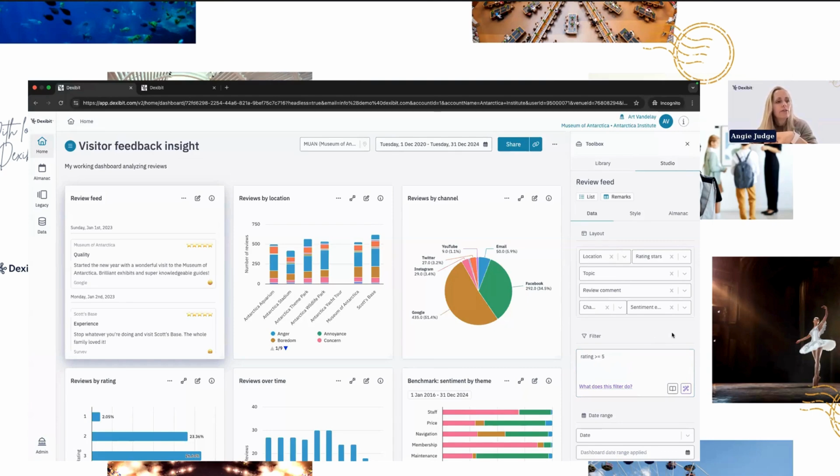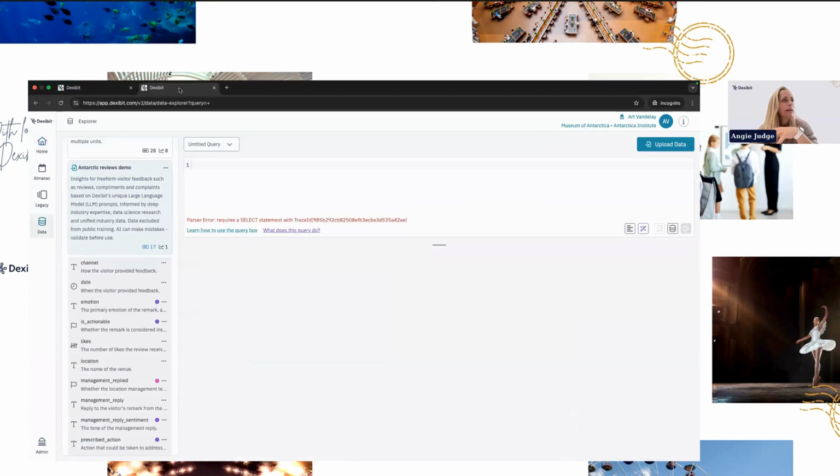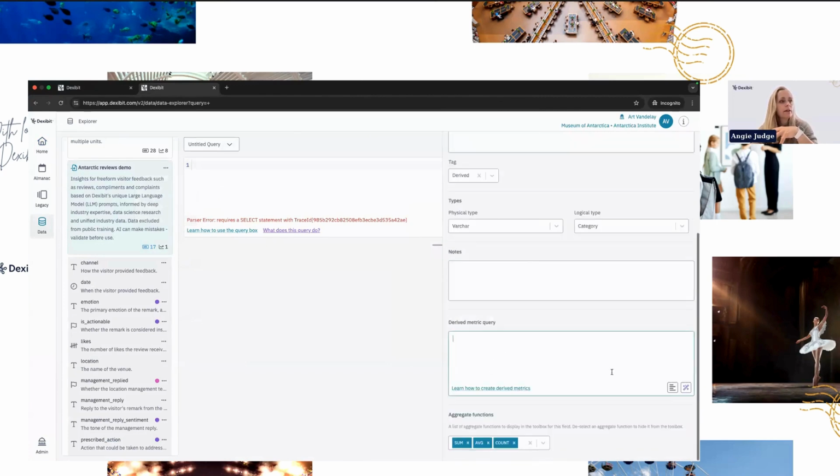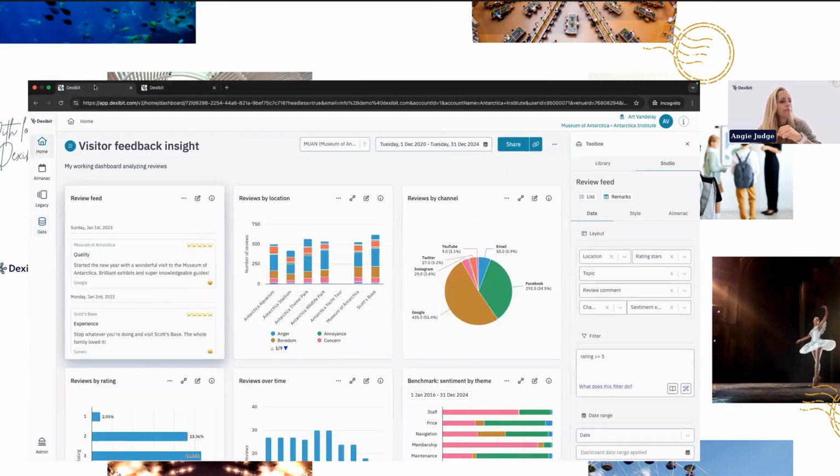So this is a really great way to get started with query languages, to give it something in your own words and just click on that magic wand. Now that magic wand again makes an appearance in the large query box, and again if you're doing something like a derived metric, you'll find it here. So it's in all sorts of places. If you don't know how to start, just write what you're trying to accomplish, click that magic wand, and it'll create for you a query to suit.